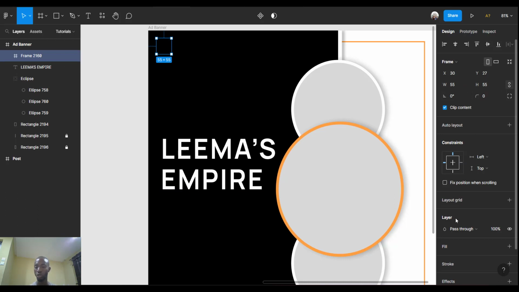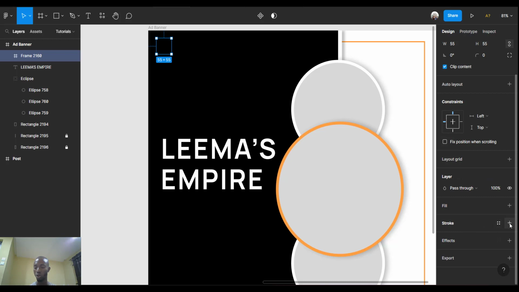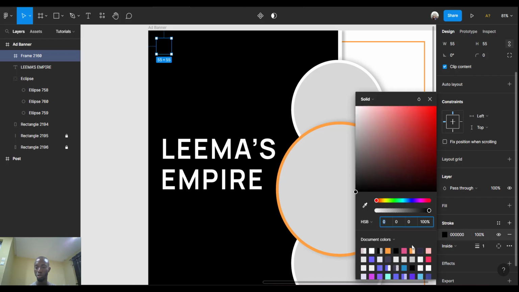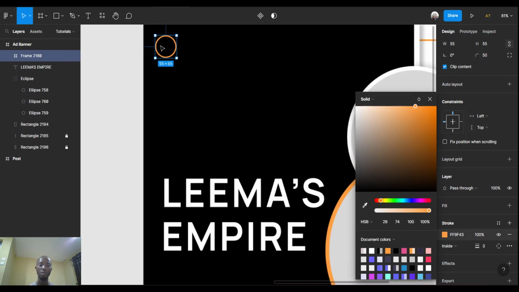Okay, so we're going to have a stroke. We'll give it a stroke. But this stroke is going to be carrying orange color. Let's increase it to 3. Now the corner radius for this particular frame is going to be 50, so that we are going to have an ellipse.